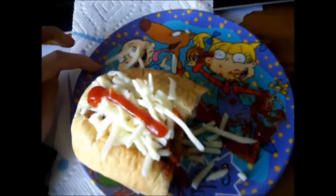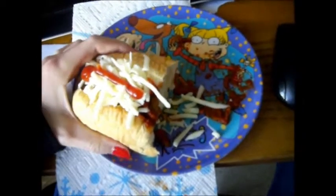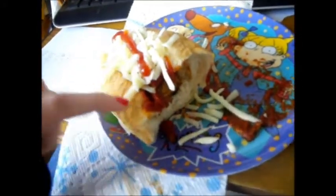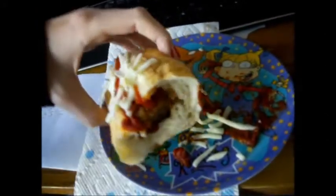Alright, lunch today. I'm using my swaggerific Rugrats plate. Don't hate on me. And I'm eating half, because I didn't want a whole one, of a meatball sub. Mom made meatballs last night for dinner. Mom's homemade meatballs are so good. She rolls them and simmers them in some sauce. Her homemade meatballs are amazing. And then I added a little bit of the sauce into it, because you could take the sauce off if you rolled it around on your plate. But I like the meatball sauce that she bakes it in, so I kept some of the sauce. Then a layer of ketchup, some mozzarella cheese, and then these amazing sub rolls that we always buy for our meatball subs.